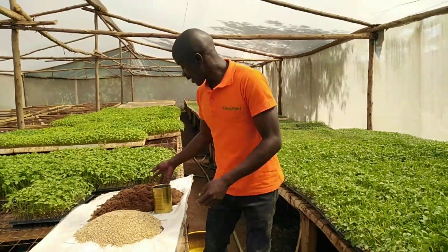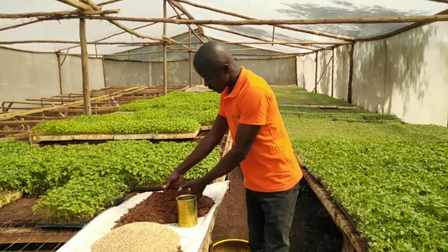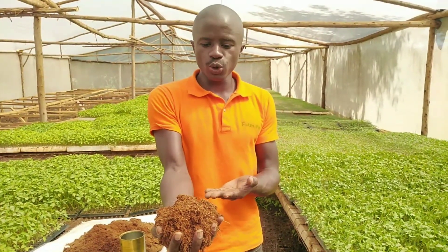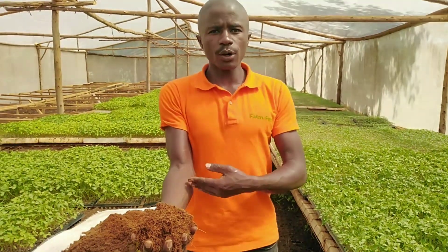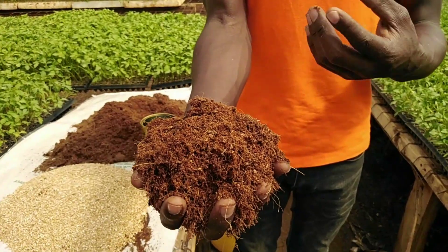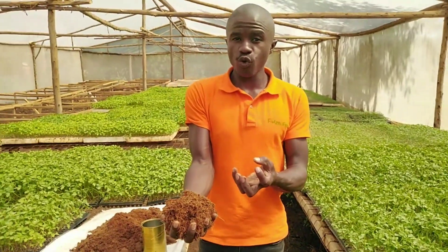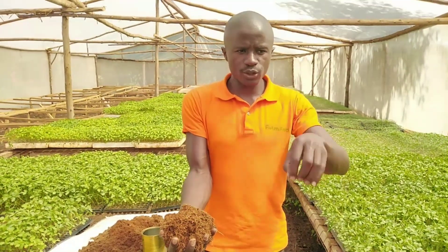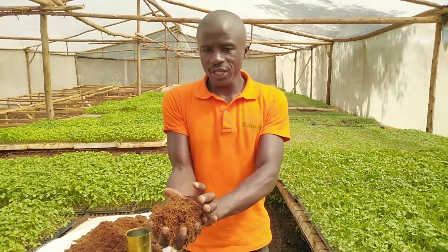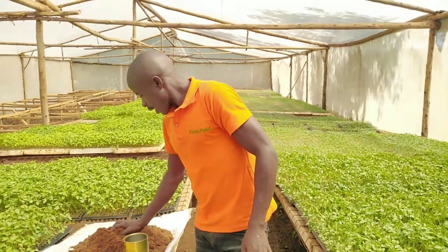The next thing you are supposed to be having is coco peat. These are the growing medias that I use. You are supposed to be having this coco peat. Some farmers tend to use coco peat alone without mixing with other products, which is very okay. Now, the danger of this one is you have to keep on controlling water, because it holds quite a good amount of water — it's like a mattress or like a bread. Once you dip it in water, there is that amount of water that it holds. So you have to be very professional and very keen when you're using coco peat alone.